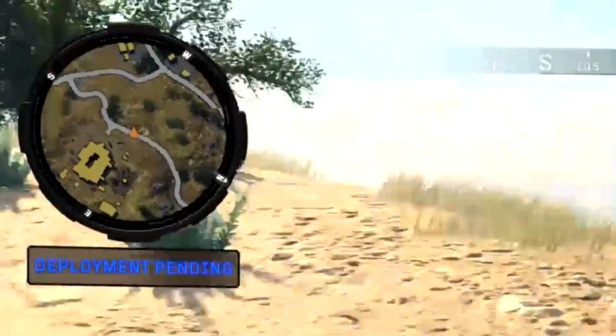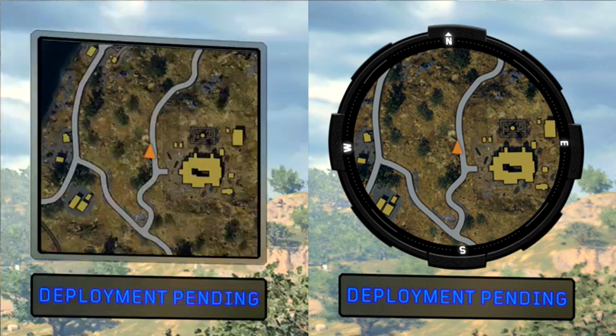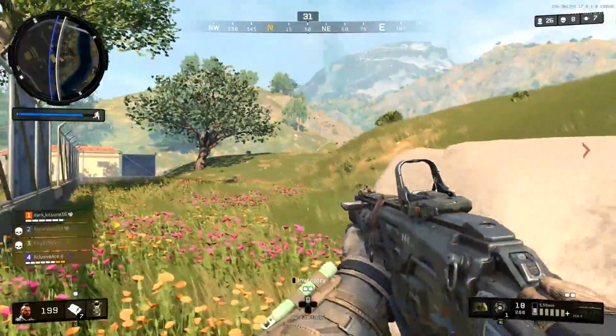Now some of the pros and cons here, with the round minimap, you don't get as much coverage. You can't see quite as much of the map because you cut those corners off. So that's one of the downsides, but the upside to this is especially in team-based modes when you have multiple arrows on the minimap, I find it's much easier to tell which arrow I am if I have teammates near me with a rounded minimap because it rotates with me.